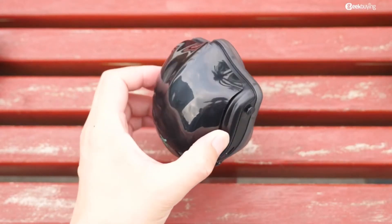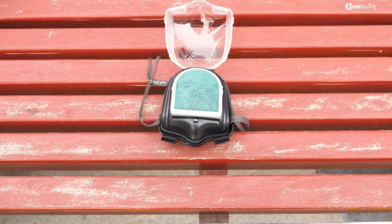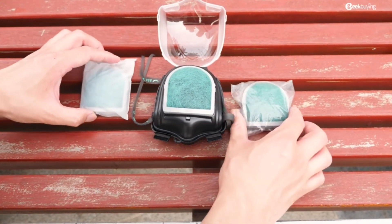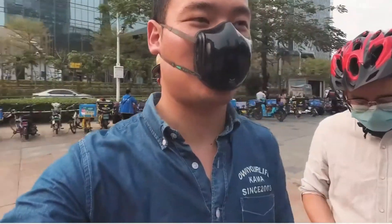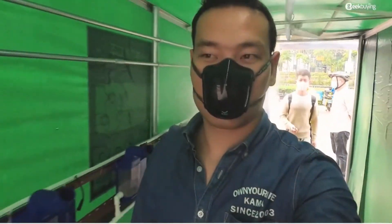Last, I feel it's a little bit small. If I put it on and speak normally, it's okay, but if I want to shout out — you know — it might be a bit small. Maybe it's just me. Sure, it has its advantages as well: it has a really effective filtration system, it's reusable, and normally one filter lasts about one month. The package includes three filters, that's three months. If you wear one normal N95 mask per day, that might cost three times more than this electric one, so it saves you money.